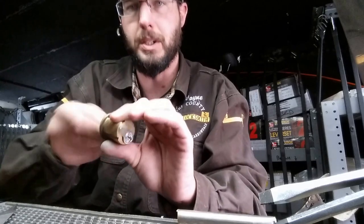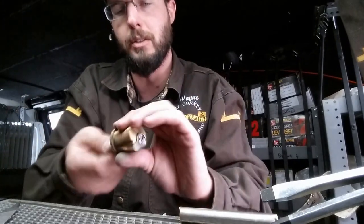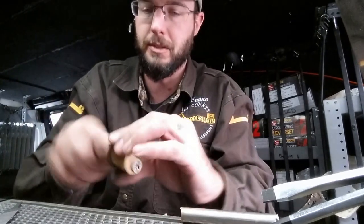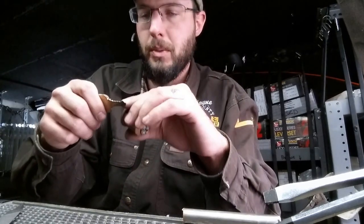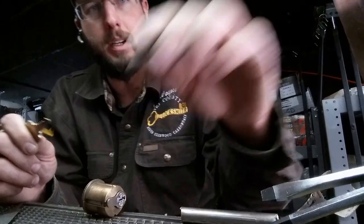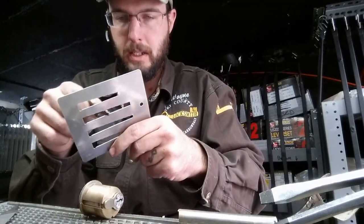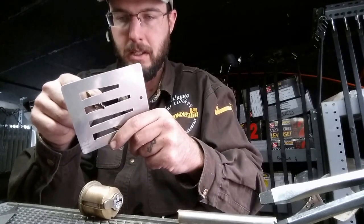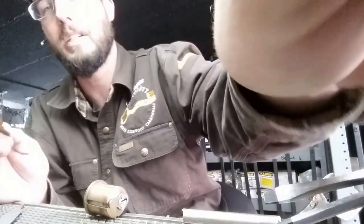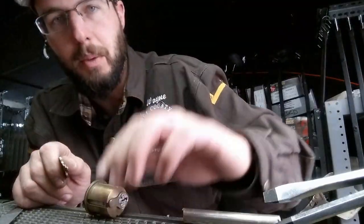Probably just doing the lubrication would have helped without having to actually file the key down, but I want to make sure I don't have to come back for another service call, so getting those ridges out was really the solution. It didn't look too extreme, but we have a fairly deep cut here and a fairly high one — looks like a seven to a two — and that's a pretty drastic incline to go up. For more information, check out the website below.